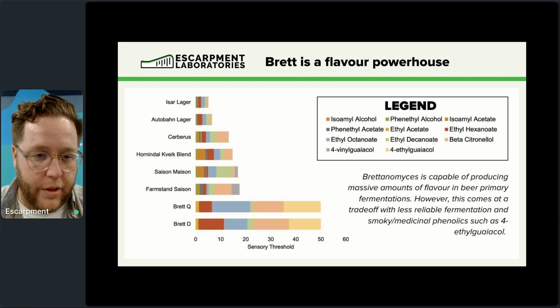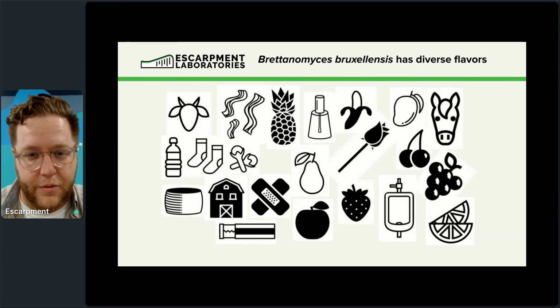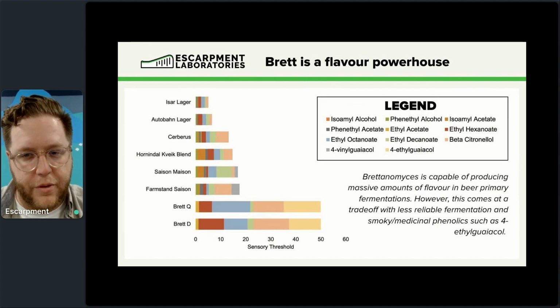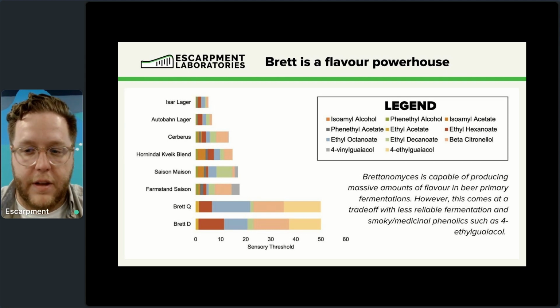However, it's harder to control this. One of the trade-offs with Brett is that it's always producing some of these flavor compounds that might be considered distracting, like these what we call volatile phenols. And in the case of Brett, it's not just the clove that regular yeast makes. You also might get a smoky bacon, sort of wood smoke. You might get that like barnyard funk. You might even get something that's perceived as solventy from the phenolics of Brett. So that's always in there, balancing out with the fruit. So that's something to really keep in mind when you're using Brett, is that, yes, you can get a really heavy amount of citrus, a really heavy amount of tropical fruit, but you might also have some of those smoky or barnyardy phenols that balance that out.